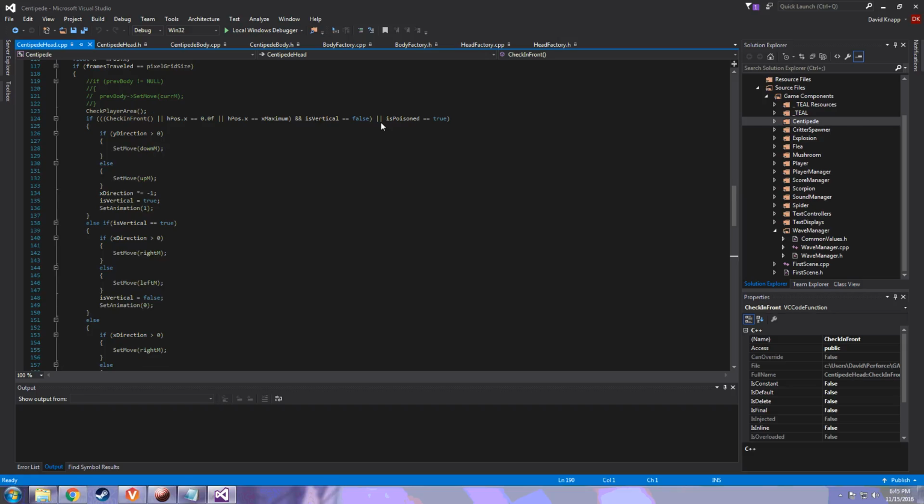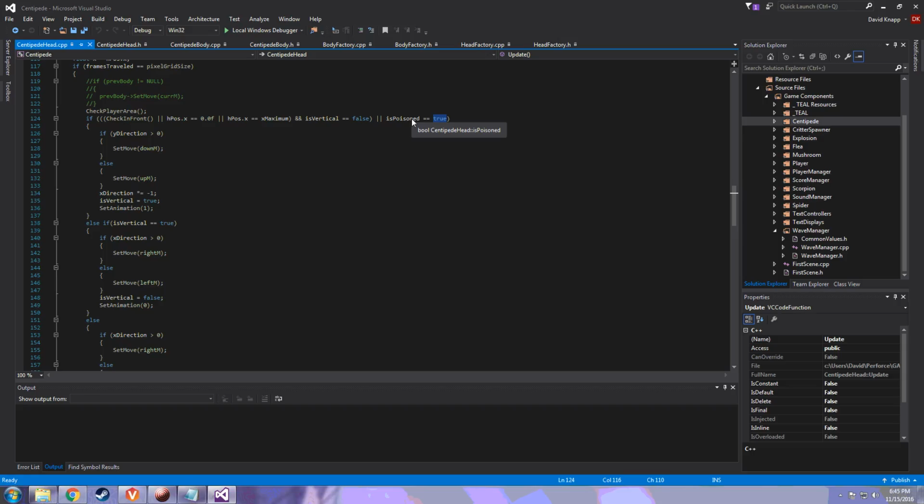So, after that, it will check whether or not it has reached the edges of the screen, or whether it's vertical, and if all of those conditions are met, but it does have an or, so it will disregard all of that if it is poisoned.